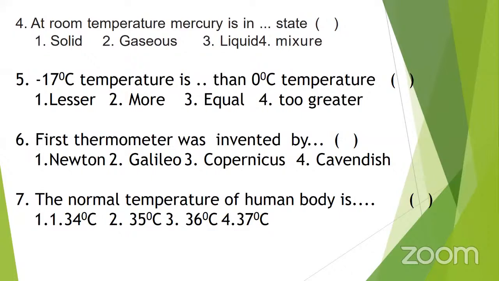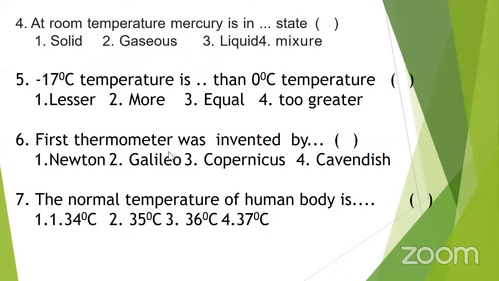What about the 6th and 7th? You are writing 7th 4. Someone has written, who is this? Teja from Sirisilla. 4 by 3, okay, 4 by 3. Fourth one is liquid. Okay, seventh one is 4. What about 6th? Already answered. Okay.